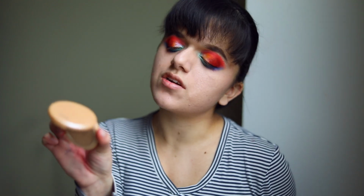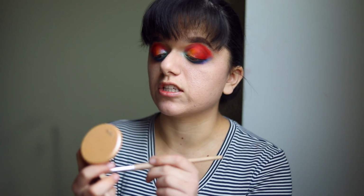Then for the highlight, because I think that this is good so far, I want to go for the highlight. So this is the Tarte, my camera's being so weird. This is the Tarte Amazonian Clay Highlight in Exposed.